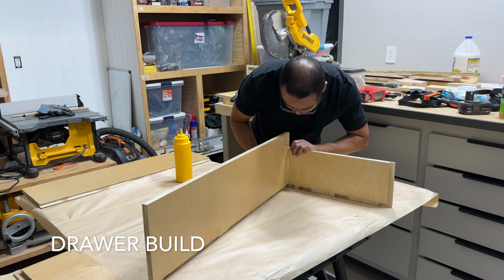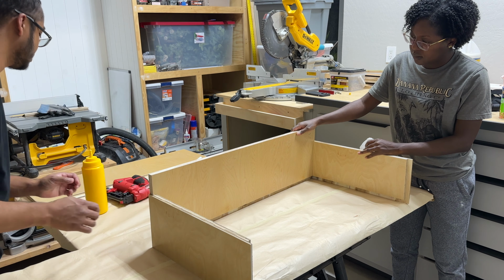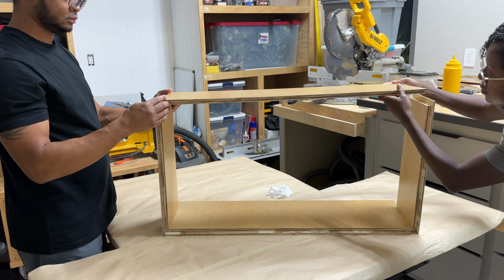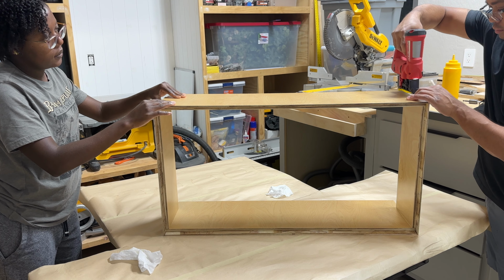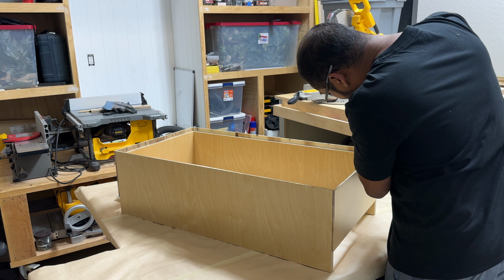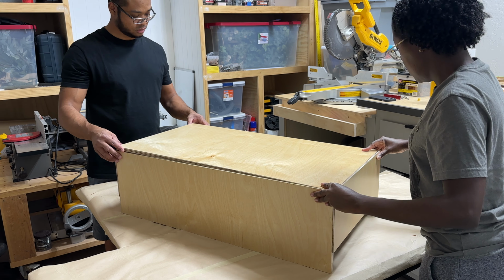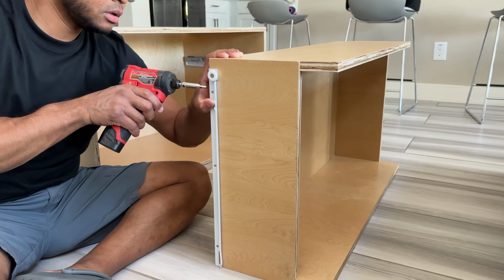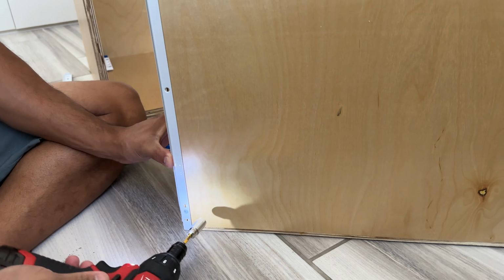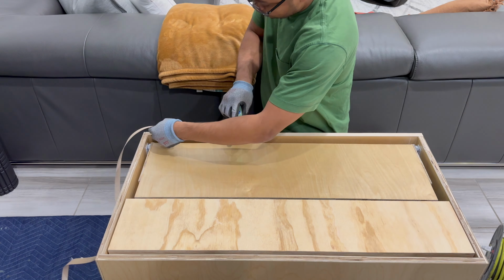With both cabinet boxes built, we went back to working on the shoe bench. I decided to include two pull-out drawers in the design for more storing potential. After having built the shoe bench and two cabinets, the drawers didn't give us any problems. And because no one likes pinched fingers, Bernard went with soft closing drawer slides. He also edge banded to give the plywood a more professional finish.